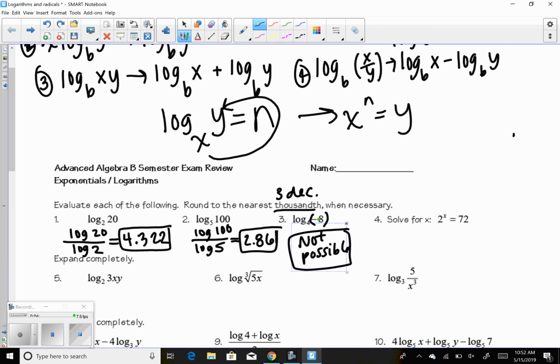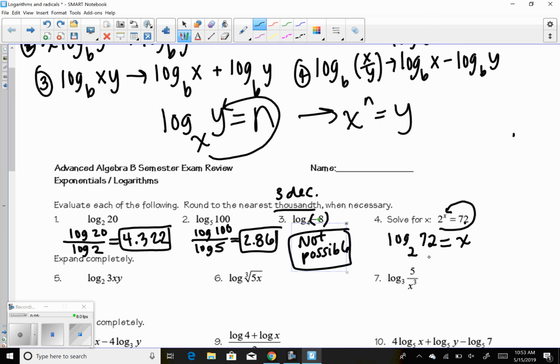Okay, so now number 4, 2 to the x power equals 72. Well, the first thing you say is, does 2 to some number equal 72? Hopefully you're thinking, no, it doesn't. So when that happens, we rewrite. We go from exponential form back to log form. The base of the exponential, the 2, is going to be the base of the logarithm. Log base 2. We follow the arrows. Next comes 72. Log base 2 of 72 equals the exponent, so log base 2 of 72 is equal to x.